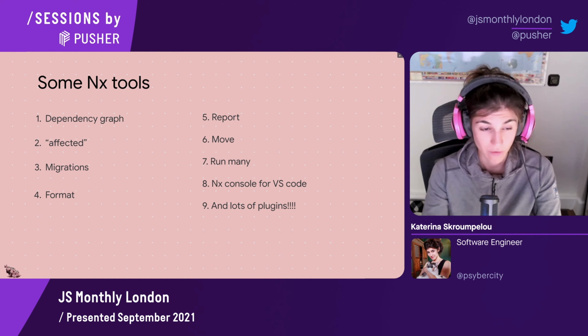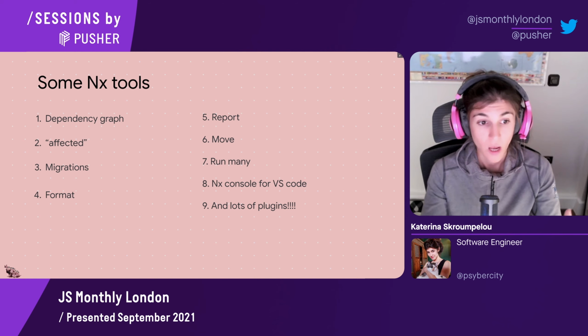If you're going from one version to the other, there are some scripts called migrators that are run automatically. And not only do they update your dependencies automatically, but they may also change actual code that you wrote in order to adjust to the version that you're targeting. Also, it has integration with Prettier. Also, it has some generators. Generators generate code that helps you move things around and change your organization.